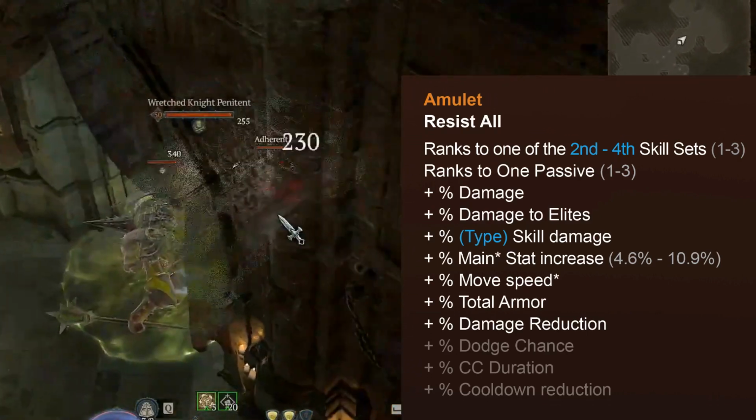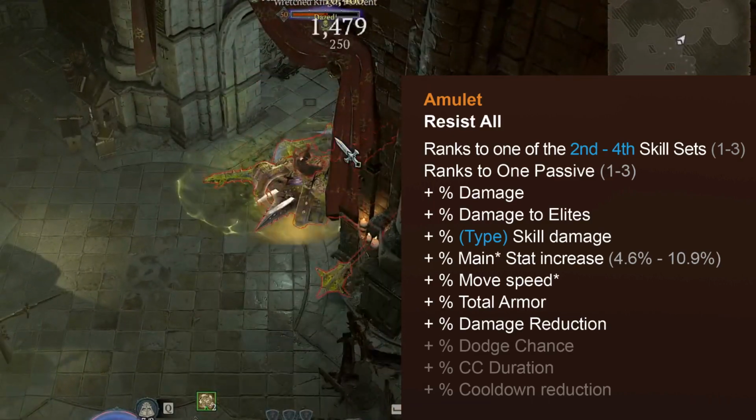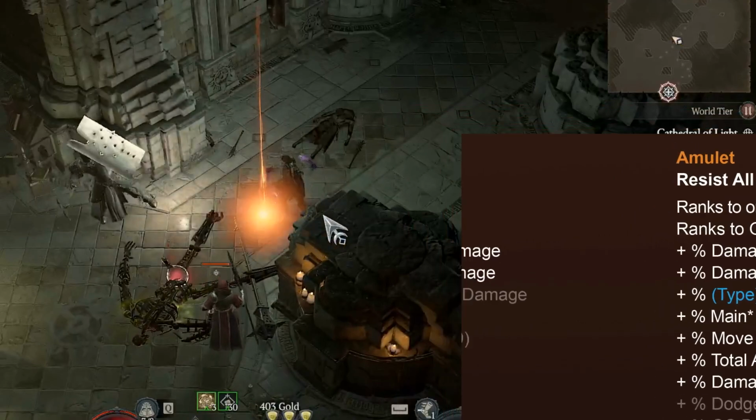A type of skill damage, which is a damage increase, but it's required. And then we have main stat increase as well. This is for later in-game builds. When you have a lot of main stat, this percentage increase, you're going to get more bang for your buck.